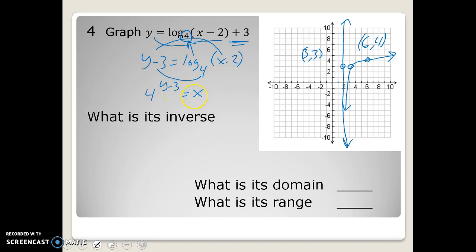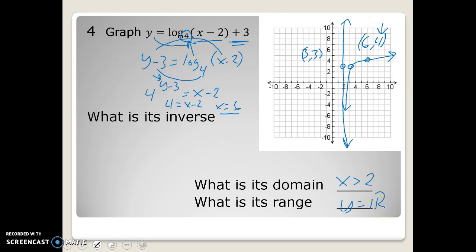equals x minus 2. So let's just plug in a 4 for y and see if I get a 6 for x. If y is 4, then this is going to be 4 to the 4 minus 3, which is just 4. That equals x minus 2. And if I add 2 to both sides, x does indeed give me 6. And so x equals 6, and this is my graph. The domain values are all the x values that are greater than 2, and the range values are all the y values that are all real numbers.